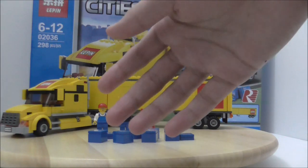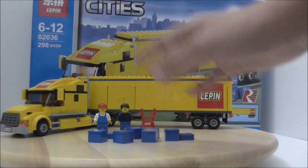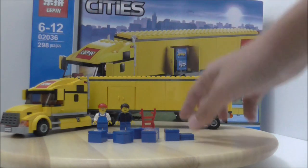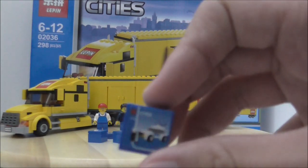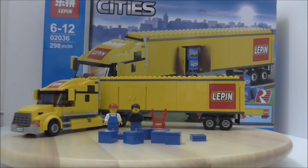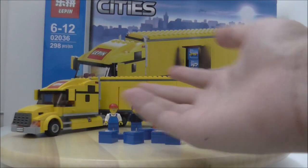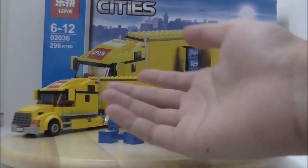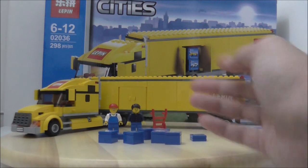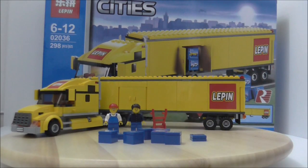Overall, the set is interesting because it's been retired for about 5 years. However, the build quality kind of sucks — everything just falls apart, which is the biggest problem. The minifigures are okay and the mini boxes look pretty cool, but the truck and trailer builds keep falling off. I'm not sure I can fully recommend it, but if you really want the set, just consider the quality issues. It's okay if you don't touch it much.